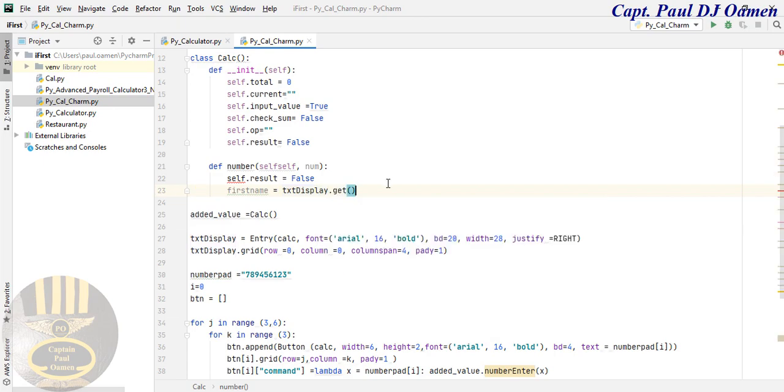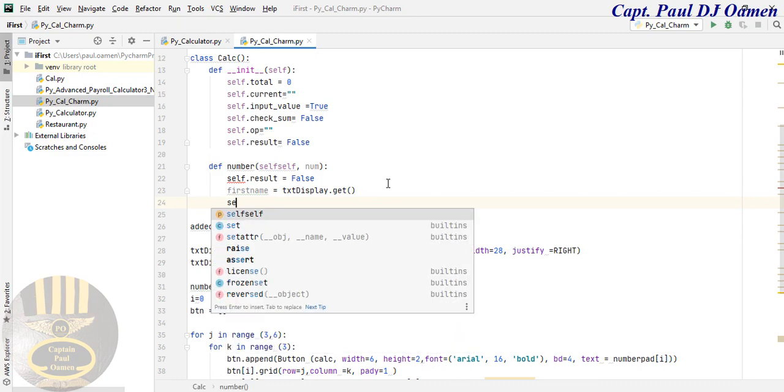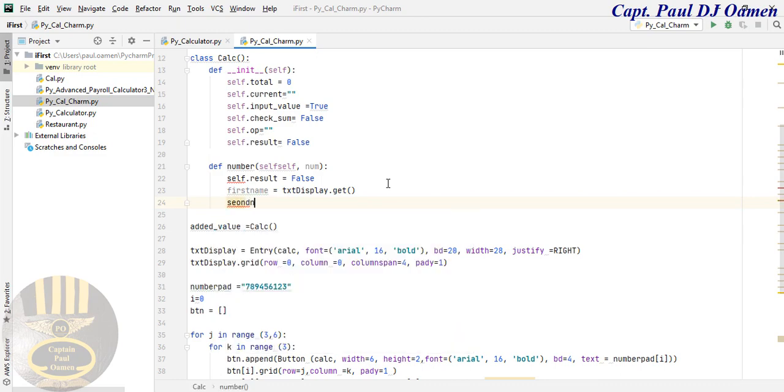That's the first one, and the second one is just going to be txt second number, yeah, equals, convert that to string, that would be num. Right. Alright, the second thing is, let's get rid of this error here.